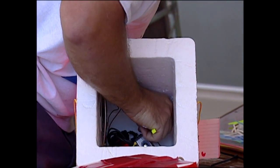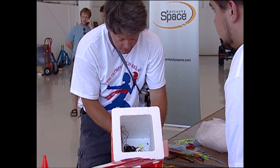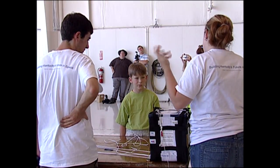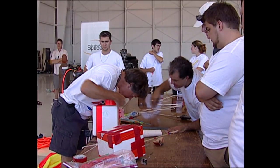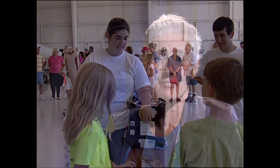We have our first satellite, which has been completely developed and designed by the students that make up Kentucky Space, spanning various universities. It's in its final stages of development and will be ready to ship in October. We're hoping to see an orbital launch in early 2009, which will be the first time Kentucky has ever had its own satellite in orbit — and may be the first time a state has had its own satellite in orbit. It's important to Kentucky and important to students, giving them the experience, the resume credit, and the ability to get jobs and start companies here in Kentucky to make us a strong state and a strong nation.